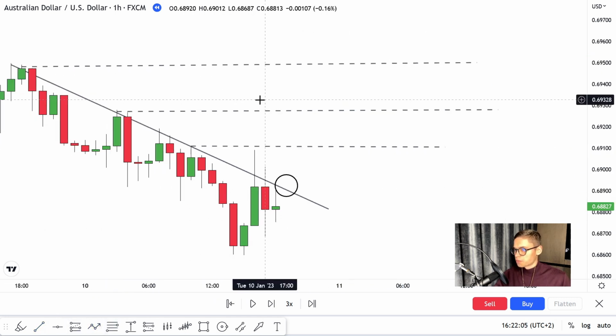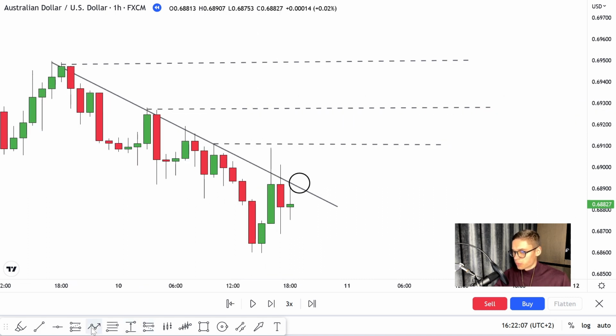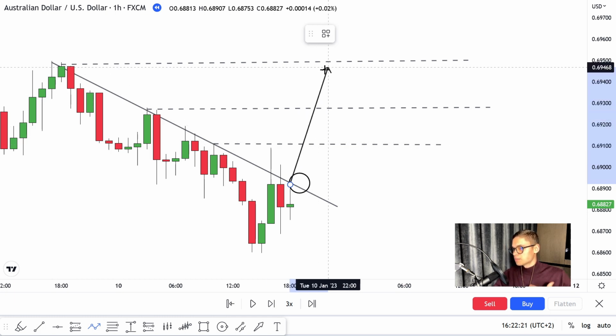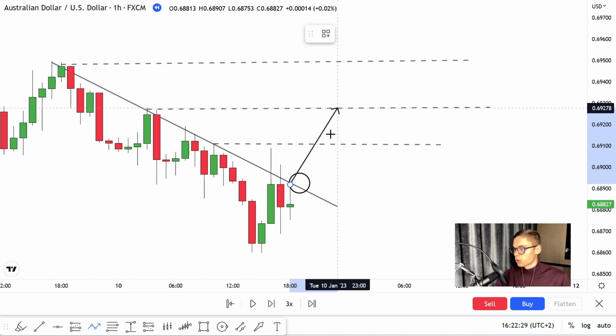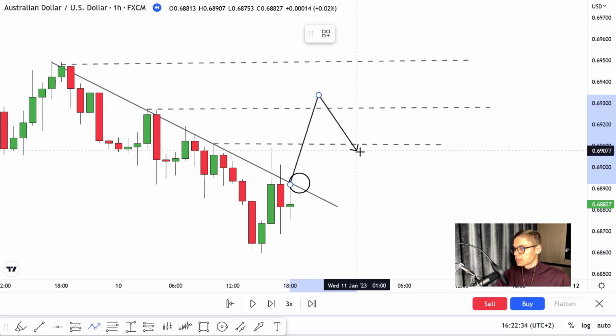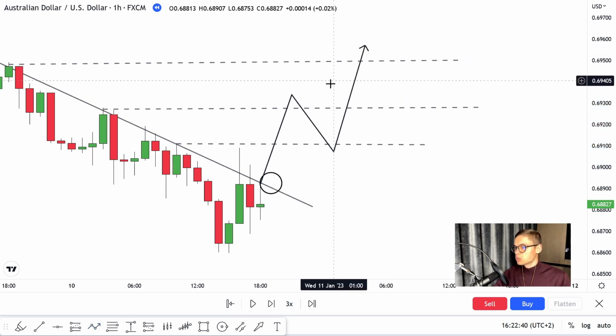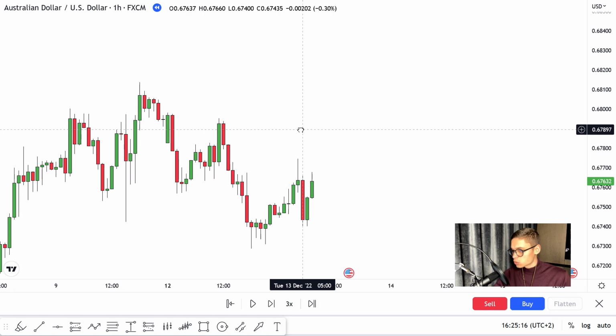So when you have your profit targets, it becomes pretty simple. When we have a break over here, from experience, I can tell you that it is really likely that the price will hit your first take profit, and then eventually as you move upwards, the chances decrease because it's just logical. Not always will the price go to your full take profit because it's a lot of pips to go. Sometimes the price will hit your first take profit, sometimes it will hit your second take profit and then move downwards, or sometimes it will move all the way and hit your final take profit. Now let's see how this strategy works in action.